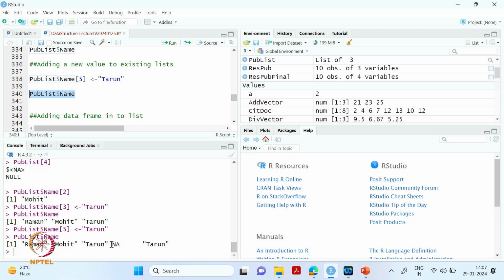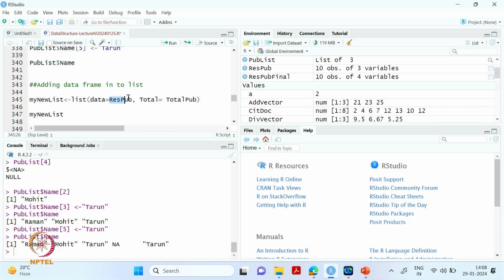If you have noticed, it automatically assigned NA at the fourth location. Why was NA added here? Because we haven't declared the fourth location value. Our earlier list had only 3 values in this particular element, and then we added directly at the fifth location. We ignored the fourth location, so that is why it automatically added the NA here.